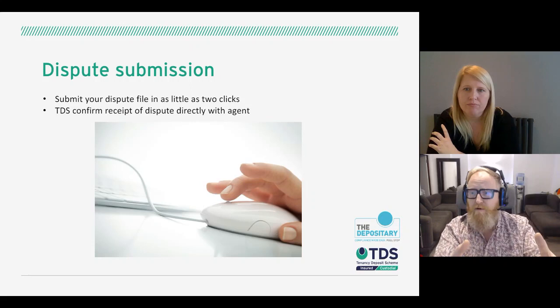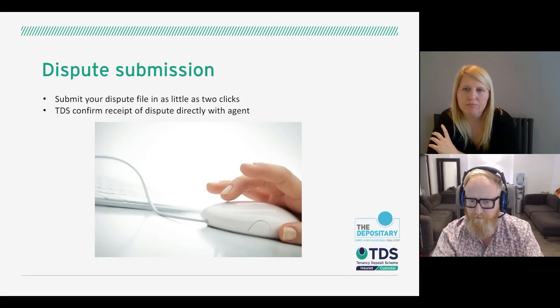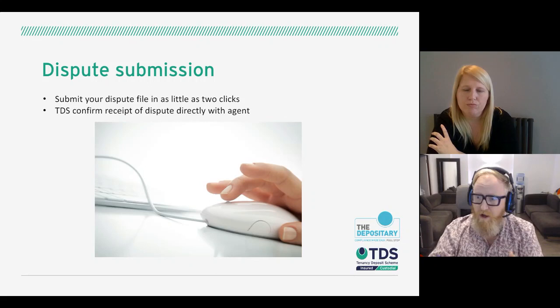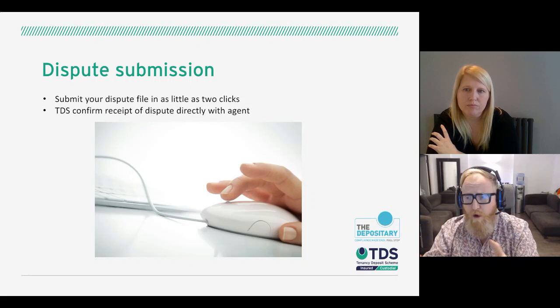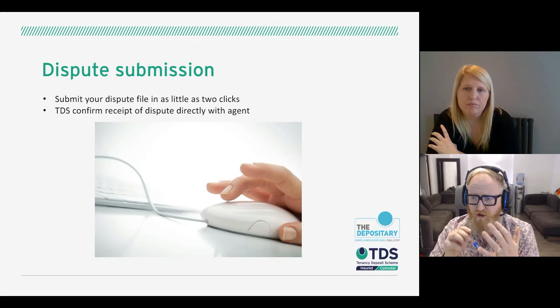The great thing now, moving on to a dispute submission, is that because we gather everything in such a fact-based, evidence-based way, in our platform we have the tenancy agreement, the check-in report, the checkout report, all of the key documents that you require as part of an adjudication file to be uploaded. They're already in our system. So if you end up filing a dispute in our platform, it is literally two clicks of a mouse. We're going to talk in a minute about a feature we have that, when a tenancy is flagged for a dispute, is a sort of last chance saloon to avoid that. If that doesn't work, all the platform will say is, do you have any further evidence to add? And if you've been using our platform correctly, the reality is you shouldn't.